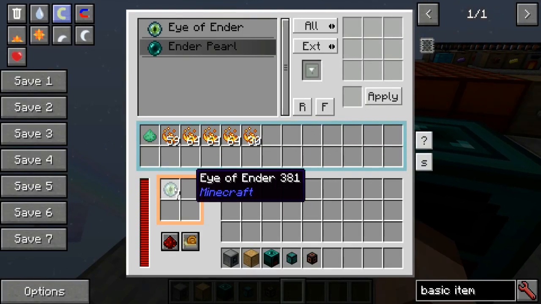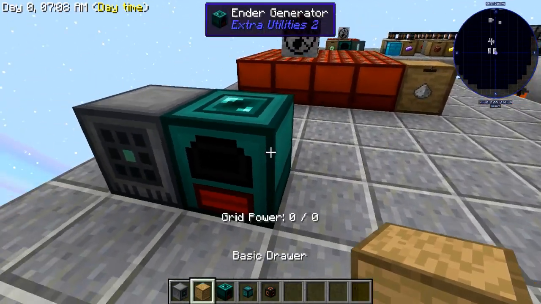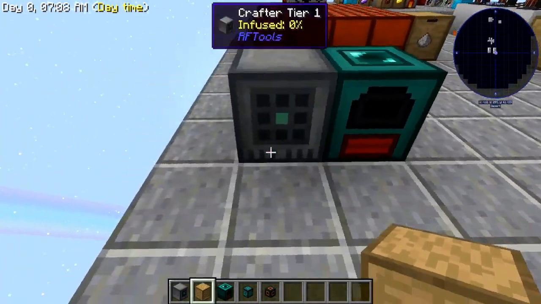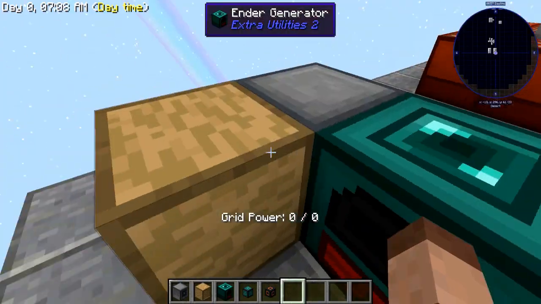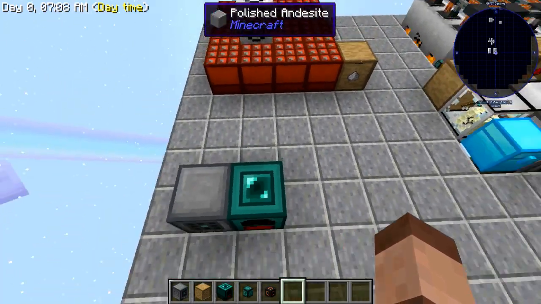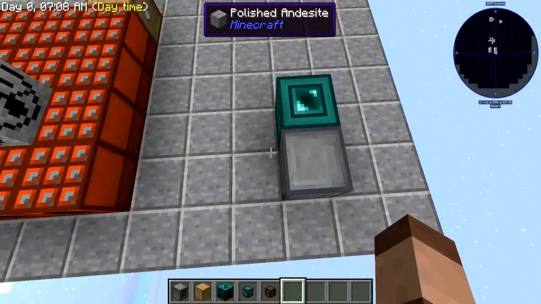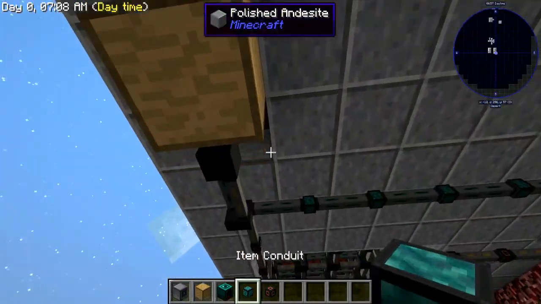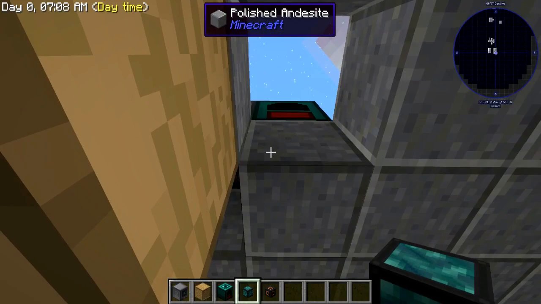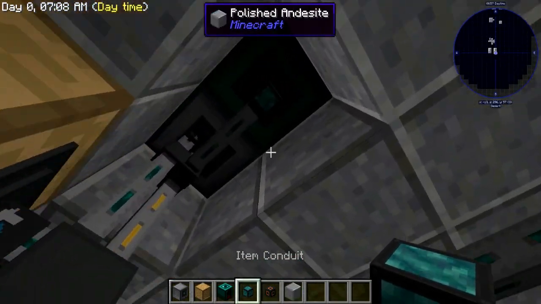So now we're making Eye of Enders. Brilliant. So now if we put a, let's say a draw here. In fact no. Just put them straight into the generator actually, you know? We're not even going to bother. You could move this back one, I think it looks fine here. If we go that wrong one. Put you here.